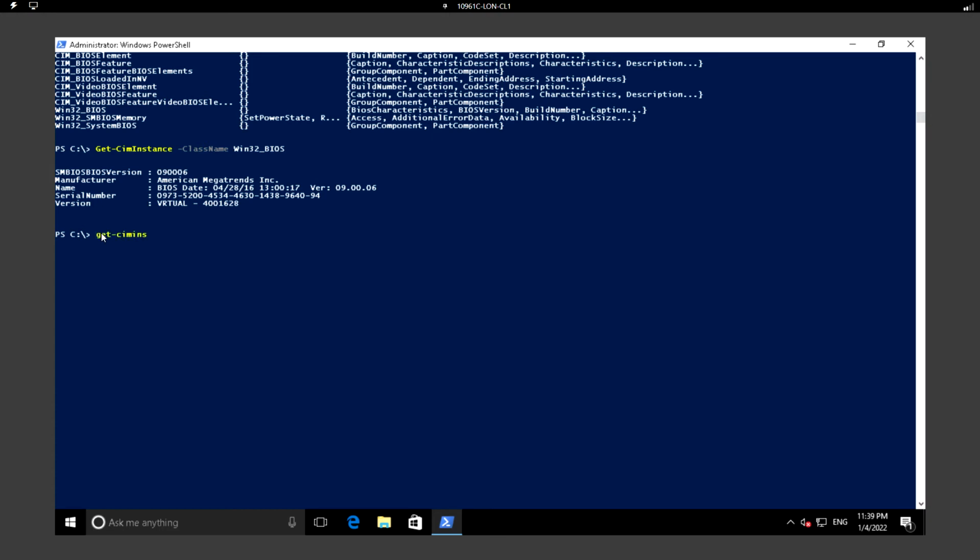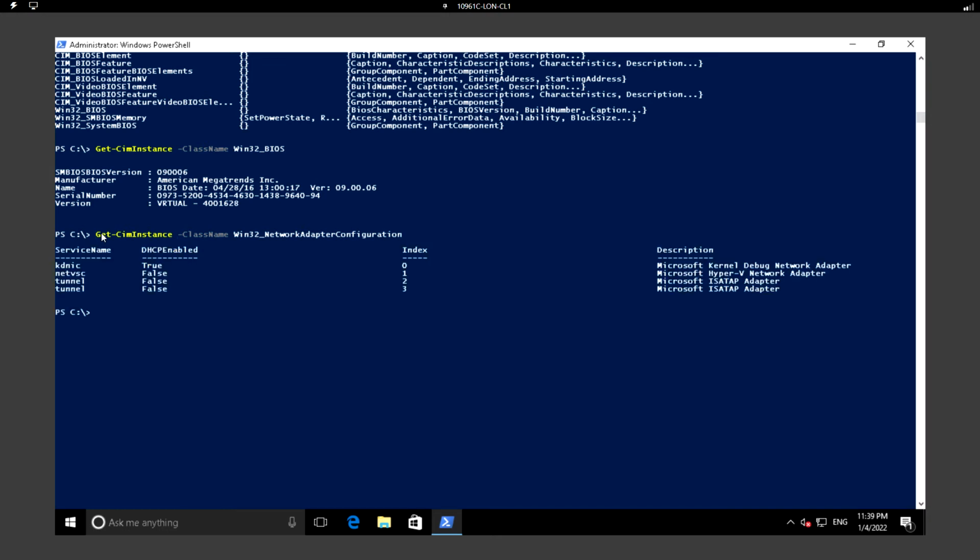Get-CimInstance -ClassName Win32_NetworkAdapterConfiguration. So we can also find out the same one by using just a wildcard name, configuration, and then we can choose this one. Okay, so these are the adapters which are configured in this VM.